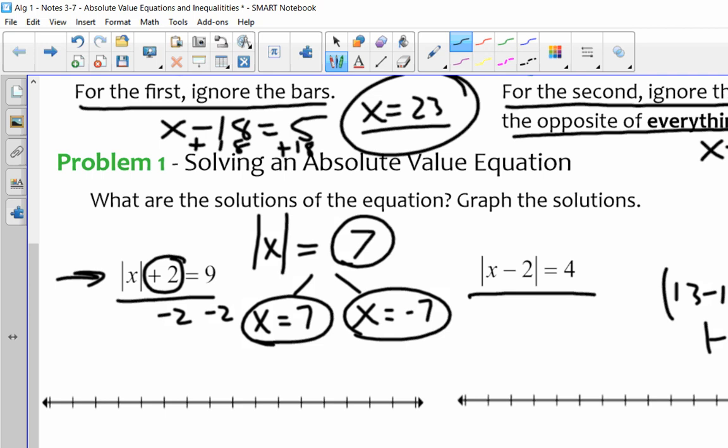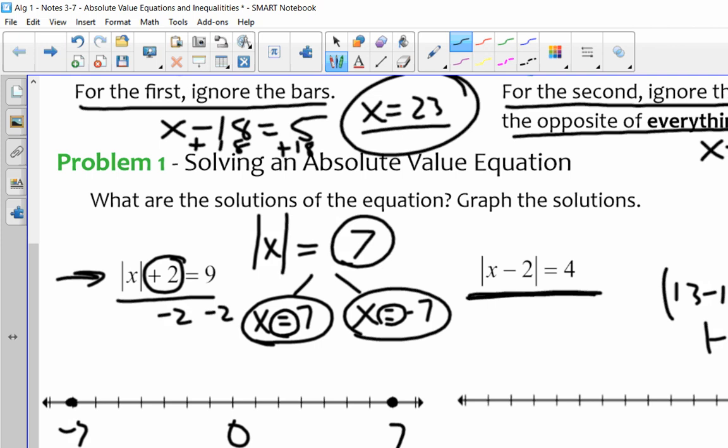If I'm going to go ahead and graph that, because it's equal to, and I know we've been doing inequalities for a while, but remember, if it's equal to, it's a solid point. So find 7, I think it's right here, put a solid point. Find negative 7, I think it's right here, put a solid point. There's no lines here because it can only be equal to those two parts. There's no less than or greater than.